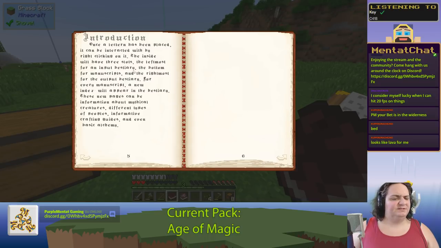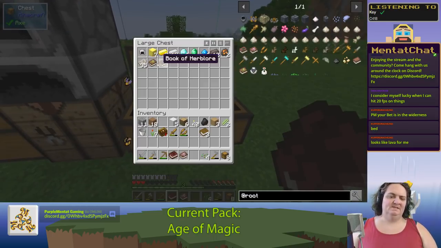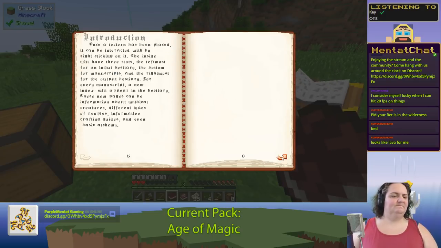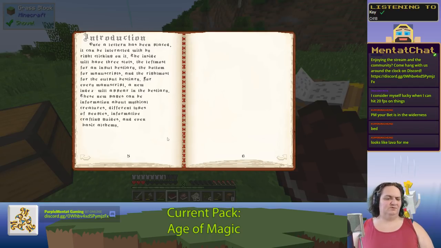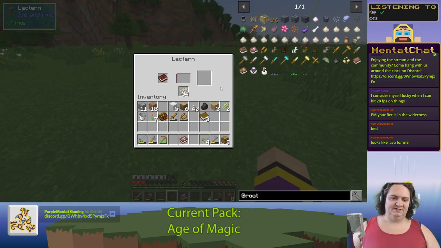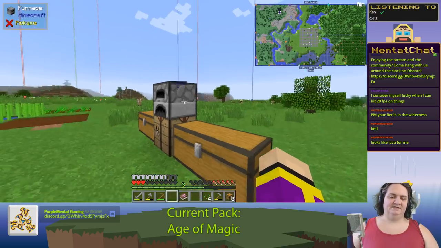Title will have three slots, leftmost for a bestiary, bottom for manuscripts, and the rightmost for the output. So, there is a use for more manuscripts. You just have to actually, like, read the thing. Every manuscript, a new index will appear in the bestiary, and the new pages can be information about mythical creatures, different types of people, informative crafting guides, and even basic alchemy. That is an adorable mechanic, and I love it.